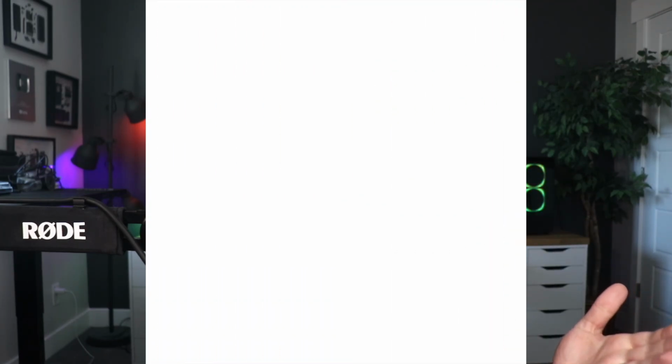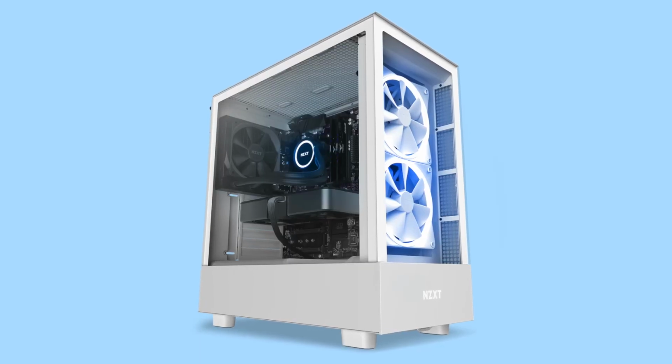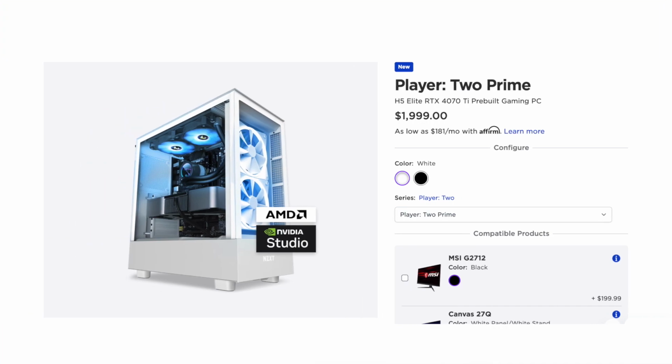The Player 2 collection is basically the old streaming collection. These are two PCs built for those who want to stream their gameplay or simply use the additional power for better game performance. The base model is $1,500 and the Prime version is $2,000, which includes a GPU upgrade from the RTX 3070 to the RTX 4070 Ti.